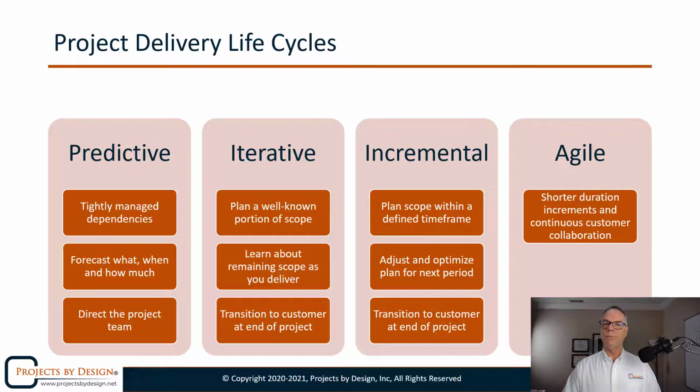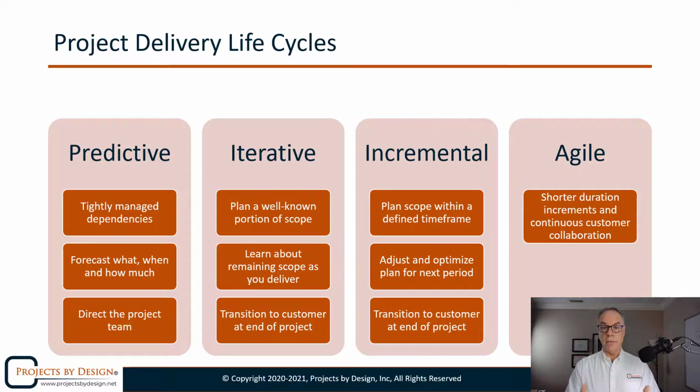With Agile, we're going to borrow from some of the things that we talked about in iterative, some of the things we're going to talk about in incremental, but what we're going to do is shorten the duration of the increments. We're going to shorten that duration to 2, 3, 4 weeks, maybe a month at the most. And we're going to want customer collaboration continuously.